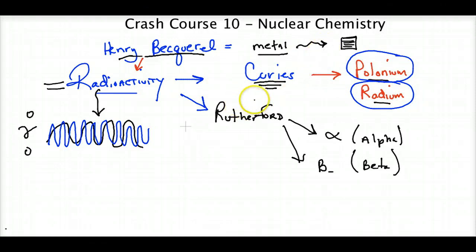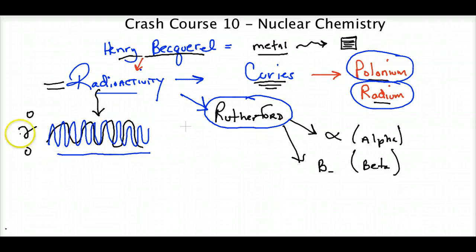It was, however, Ernest Rutherford, the person who actually started identifying what these emissions might be. They weren't really invisible, although there was, of course, emission of electromagnetic radiation in the form of gamma radiation that we'll talk about here. But he first discovered alpha radiation and beta radiation, which you've heard in your class. And the reason why it's alpha and beta is because he found alpha radiation first, so he used the A for the Greek alphabet, and he found beta second. So that's a little bit of the background to where this is going.